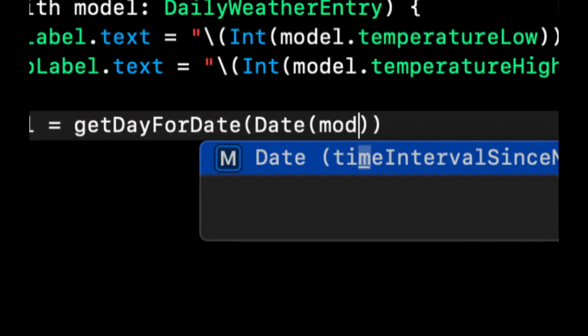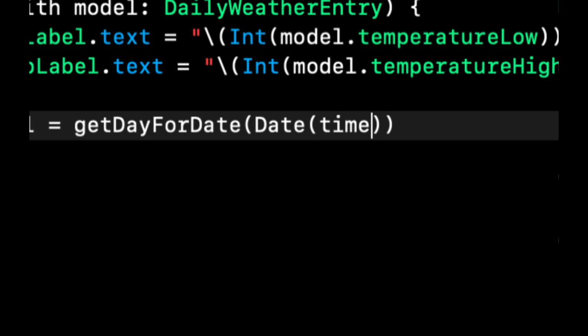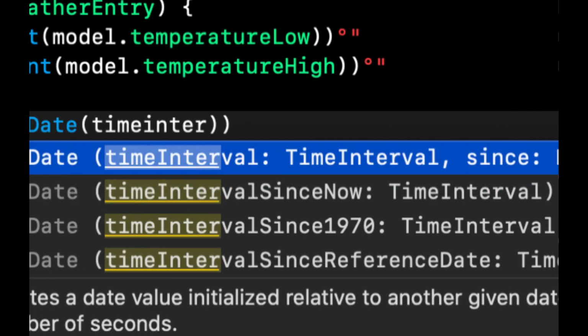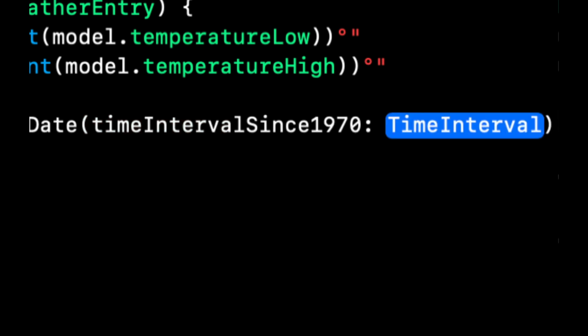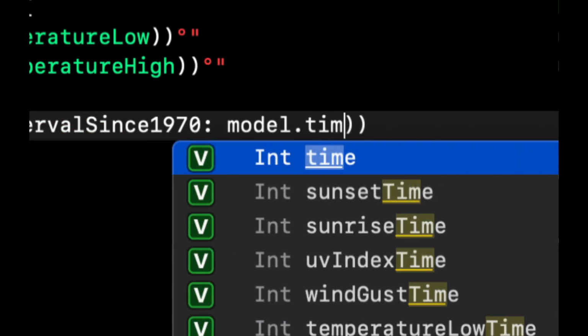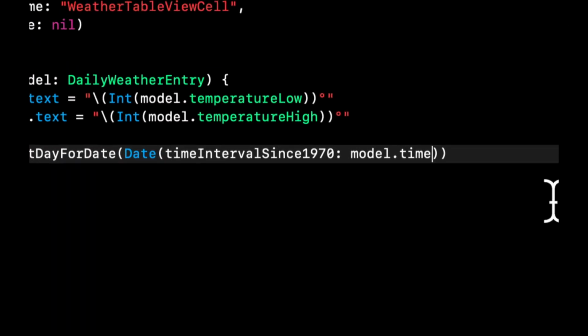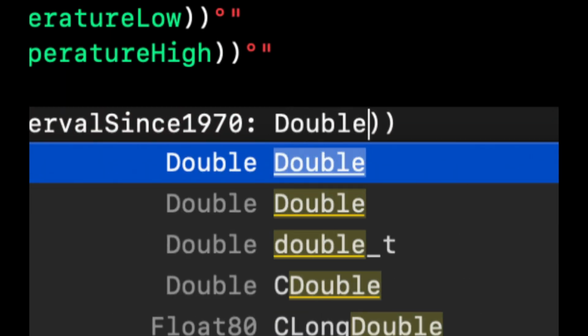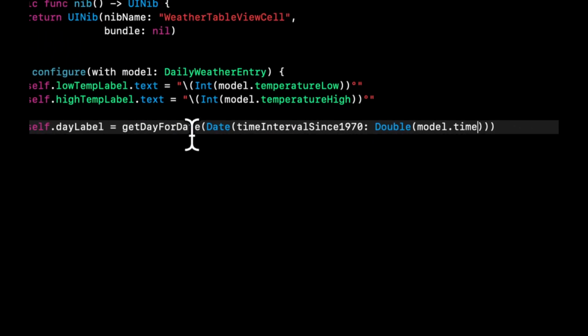It's going to be Date(timeIntervalSince1970:) and we're going to pass in model.time. And we need this to be, I believe, a double, if I'm not mistaken.